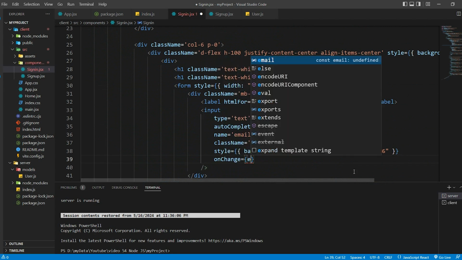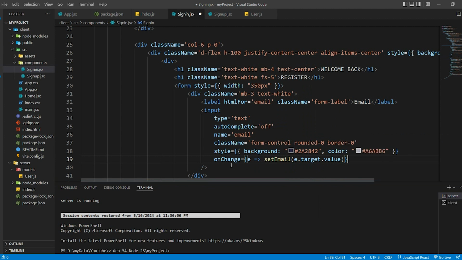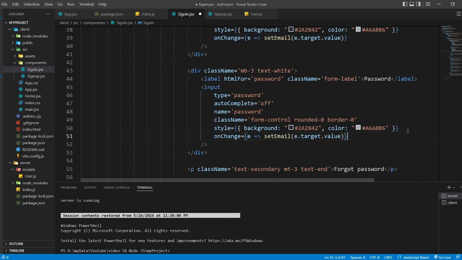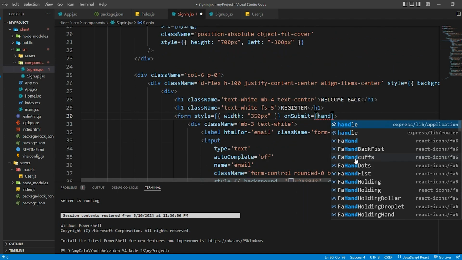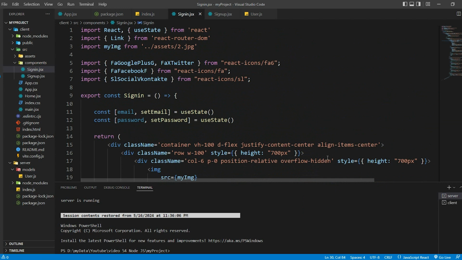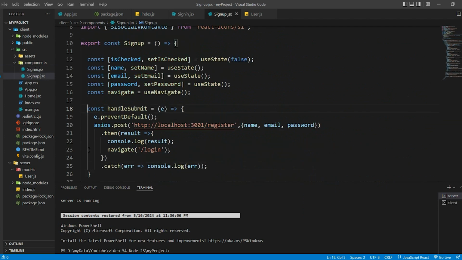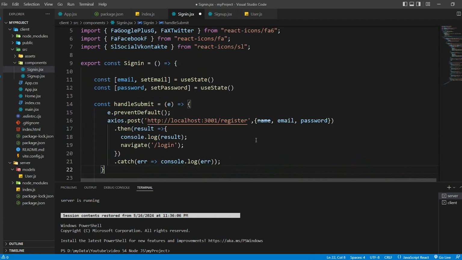Each input field uses the onChange event handler to update the corresponding state variable with the user input value. The login form uses the onSubmit event handler to trigger the handleSubmit function when the user clicks on the login button. This function is copied from the registration page and adapted for the login purpose.